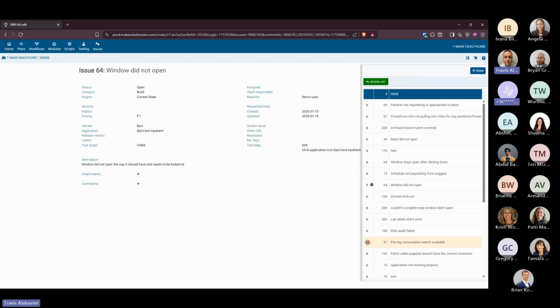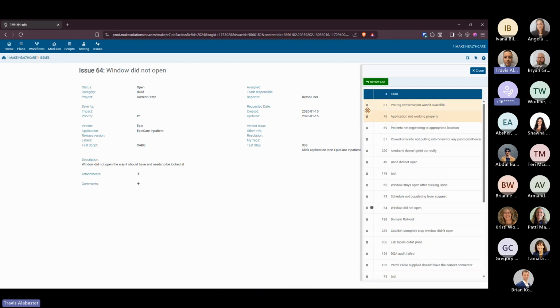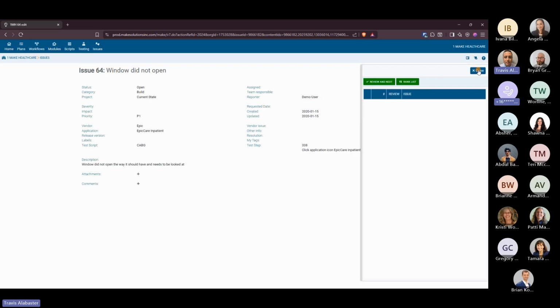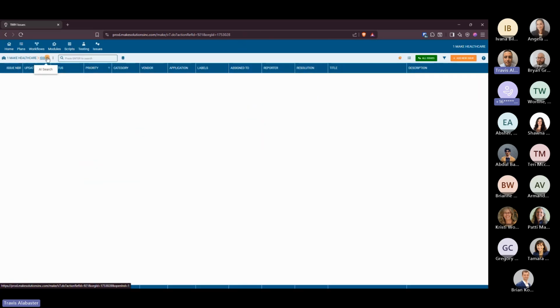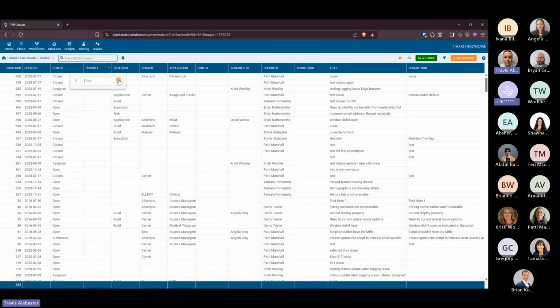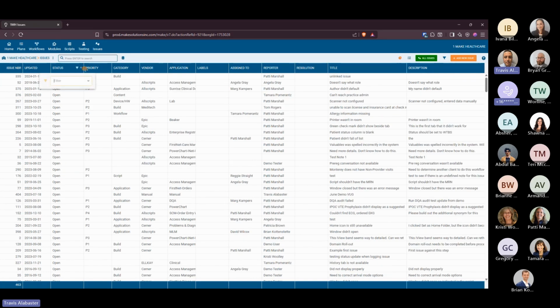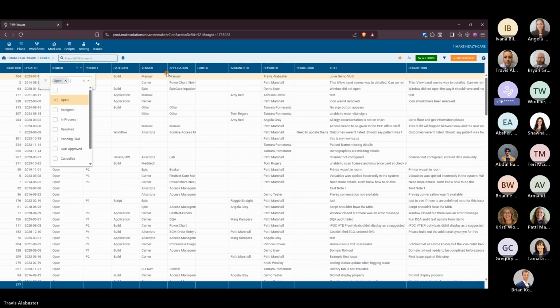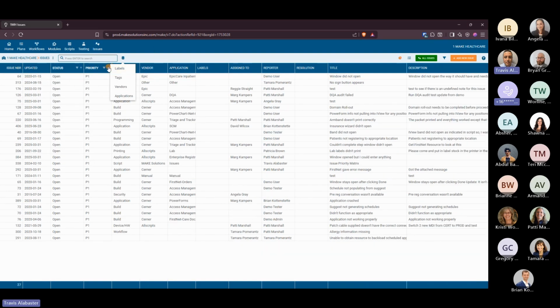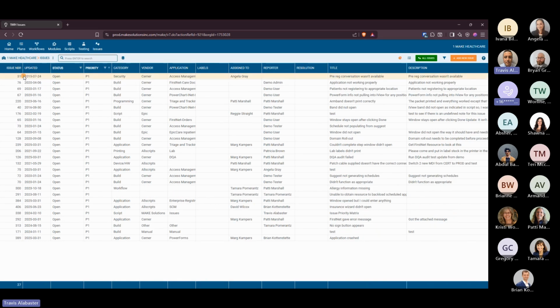So let's say we wanted to move this issue up to the top, and we think that this one should be tackled first. And then let's say we wanted to move this issue up as second. We would then re-rank them all the way we want to, kind of prioritize them. We would then close our list. And when we go back to our issues page, once we sort on the exact filter that we had, so on our P1s, if we then sort on our P1s, you'll see that our 2 issues that we moved to the top of the ranked list are now displayed here.